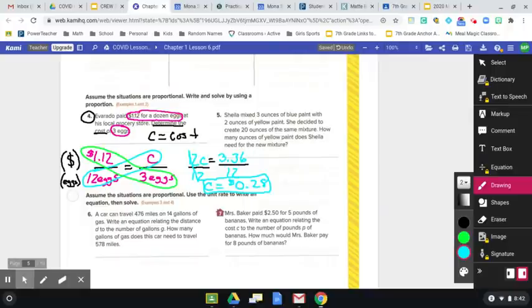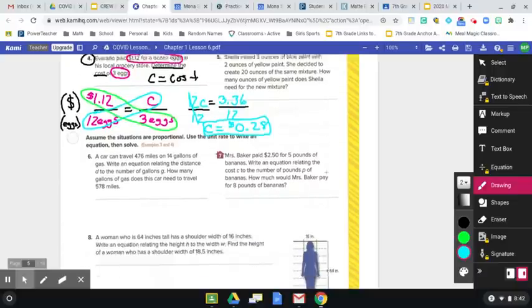Okay, so I've shown 2 problems where you are setting the proportion up based on the story given to you. You're plugging into those equivalent ratios, that proportion, the information you have, the data that you have, and you're solving for what's missing. And you're making sure as you do this that your labels in the story match in the numerator and match in the denominator.